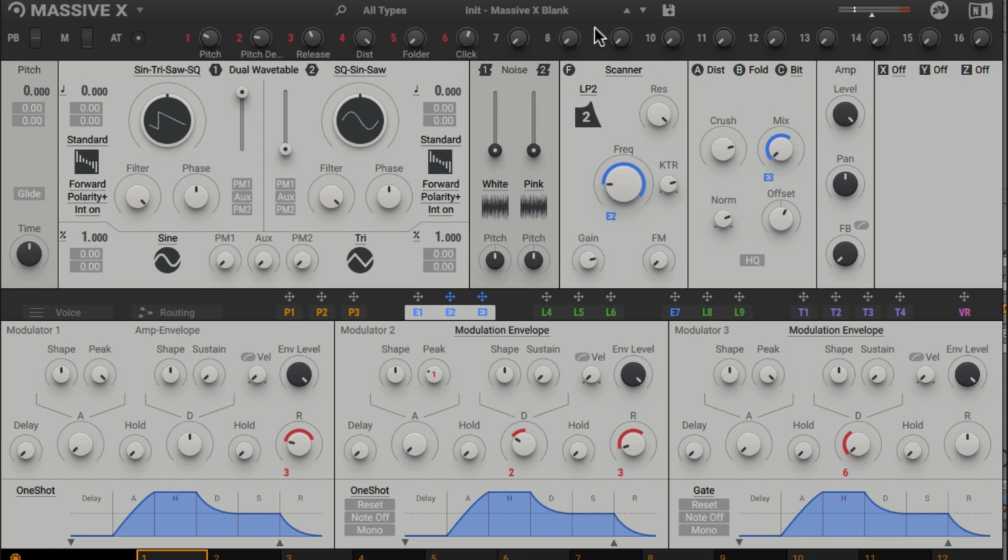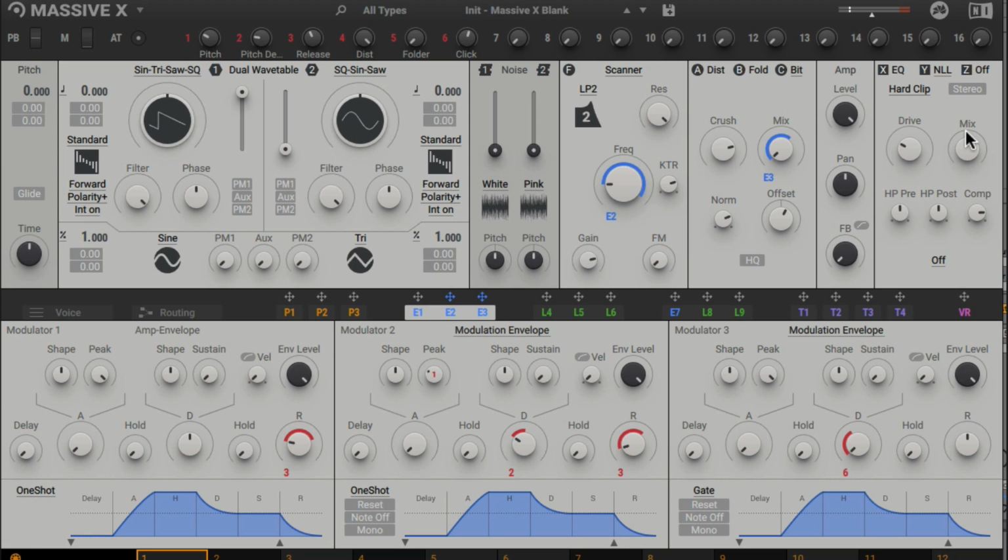I think it's time for some effects. So let's add our EQ obviously and just give a little low boost. Let's add some hard clipping. Do we need some compression?